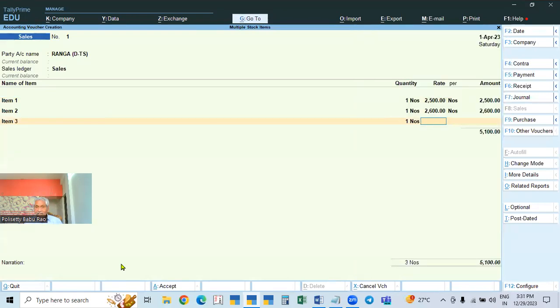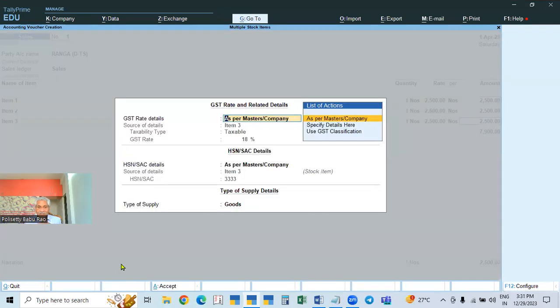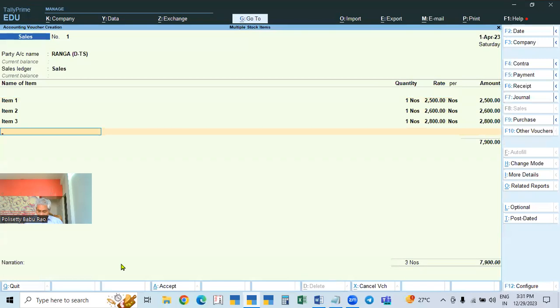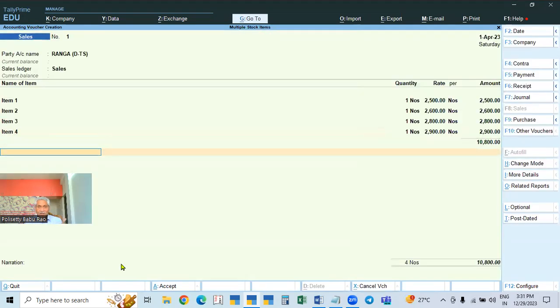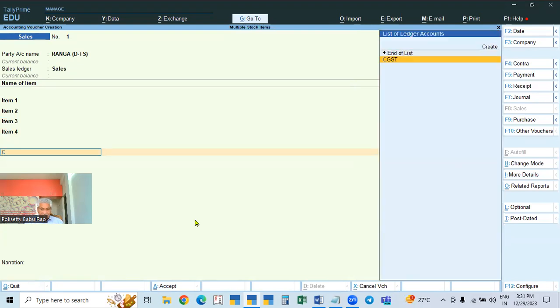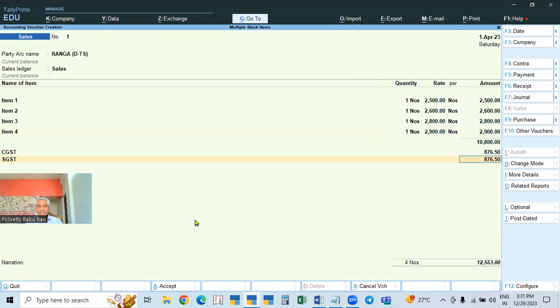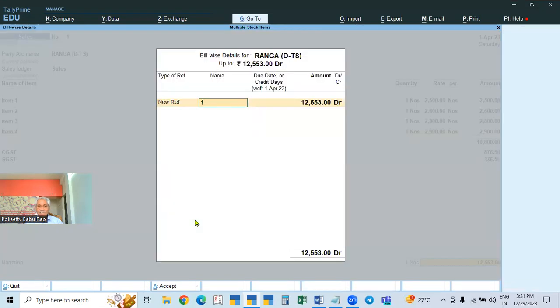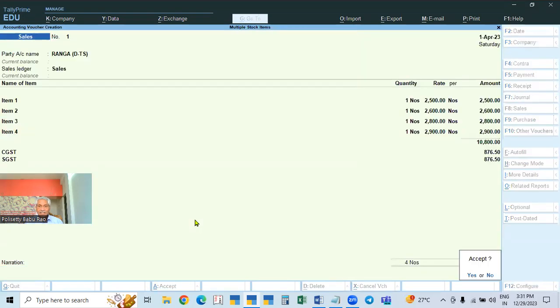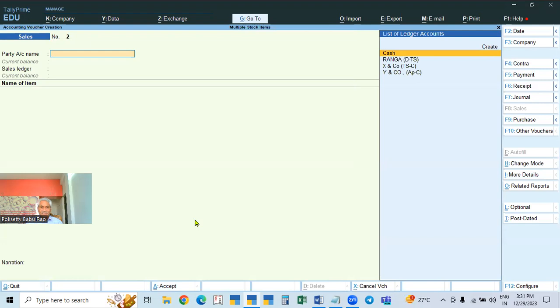Item number 3, again one number, 2,800 rupees, taken from the stock item. Then item number 4, one number, 2,900, and here item number 4, 28% is taken. This is from Telangana, that's why you have to take CGST, SGST. Okay, so this is what we do.